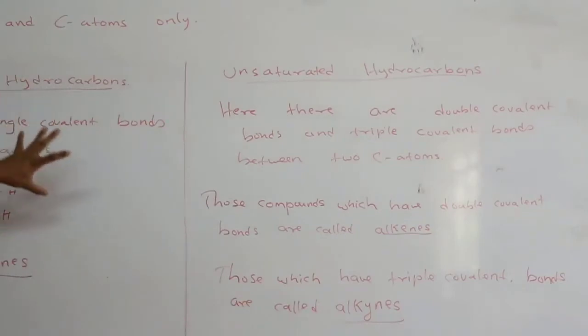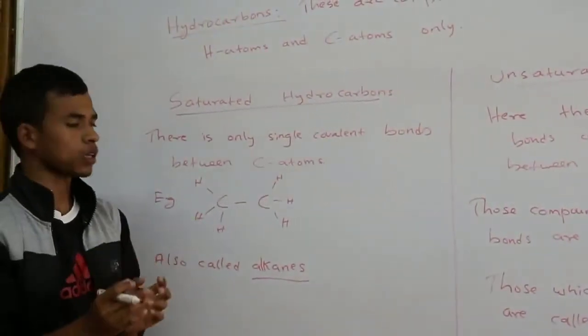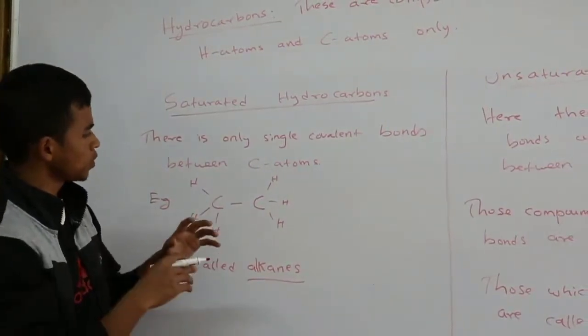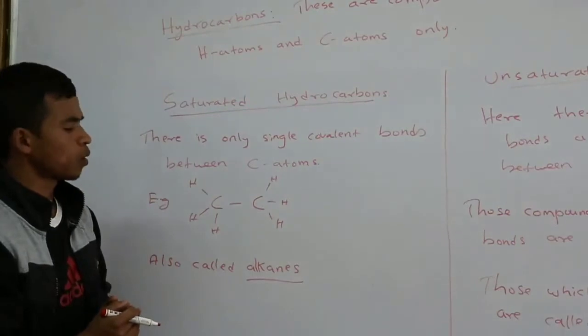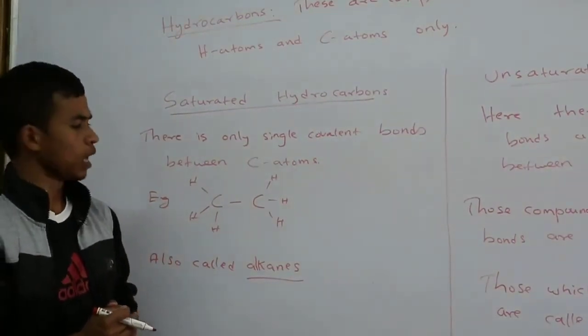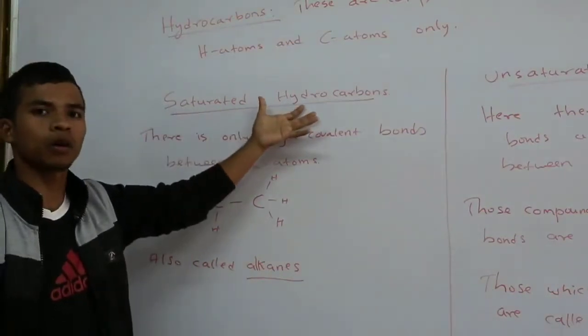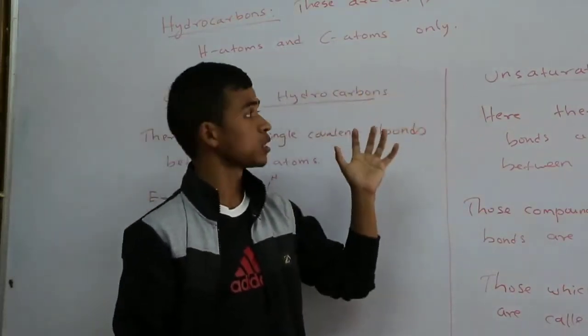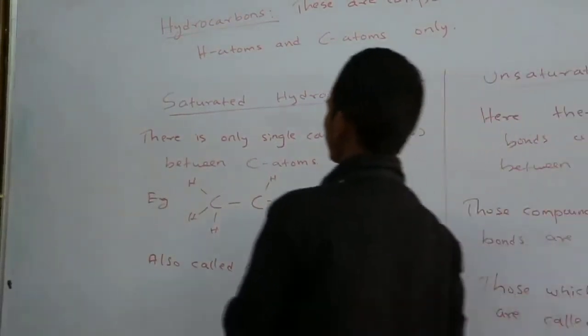And besides this, we also have those hydrocarbons in which the carbon atoms are linked together in a closed manner. Those types of hydrocarbons we call ring hydrocarbons. Ring hydrocarbons can also be ring saturated hydrocarbons or ring unsaturated hydrocarbons. So let us have a look at those two more.